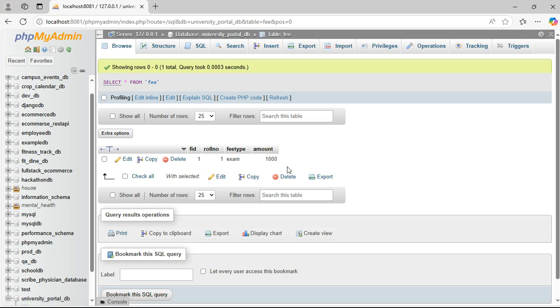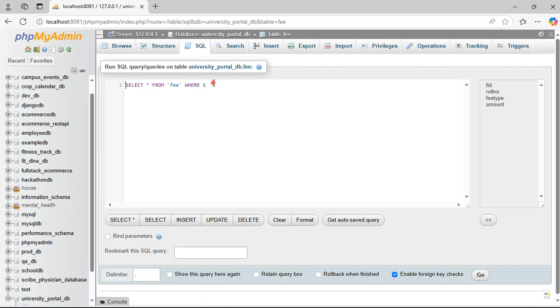Is it okay now? Right. Now same thing if you want to do, you can click on this SQL. You can also perform the same operations by writing some SQL statements or SQL queries. Okay. So you click on the SQL tab here. Now here also you can see, whatever SQL you have learned, those queries you can give.